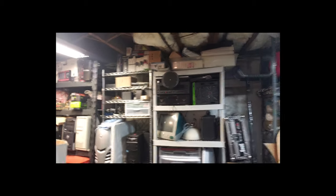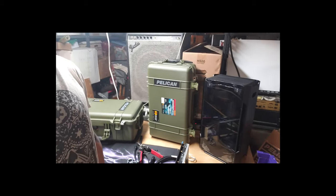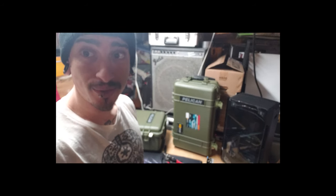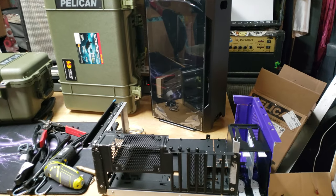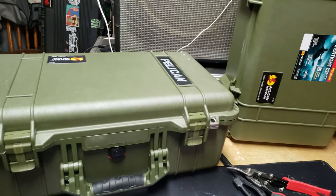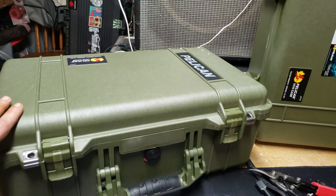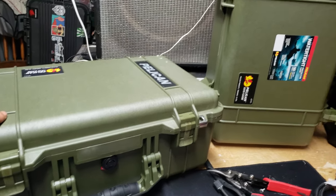A while ago, I had teased this case on Instagram, this Pelican case. So now I'm going to walk through what's been going on. A couple of months ago, I got to work on a project for a customer who wanted a very specific build, a really good build. But the idea is they travel a lot. They have a 2-monitor setup. They've already got to pack up.